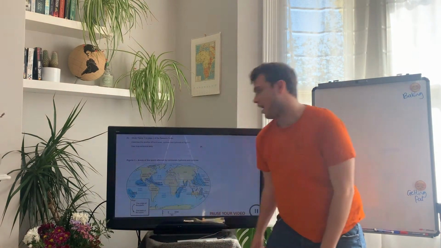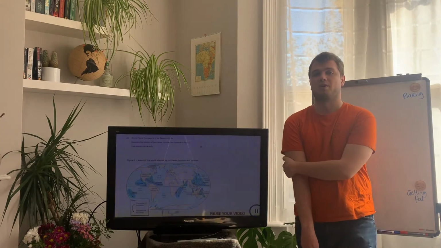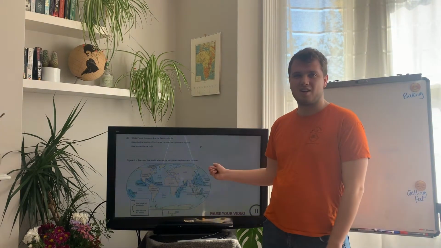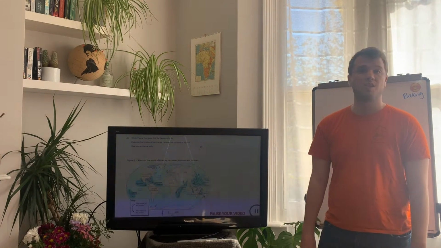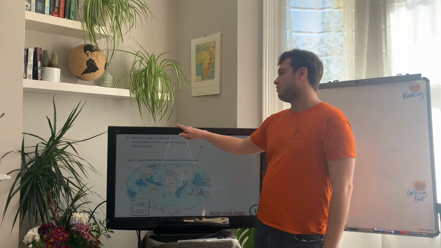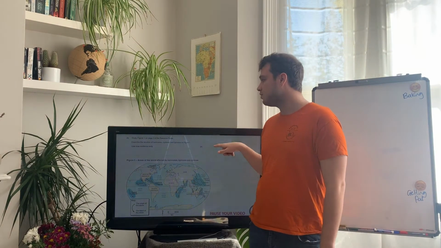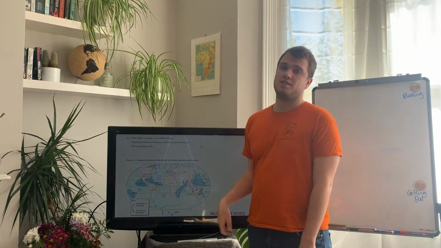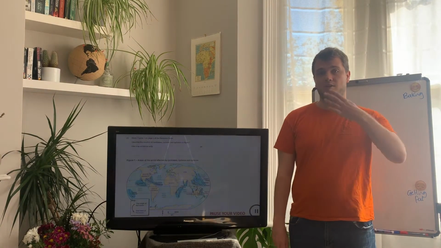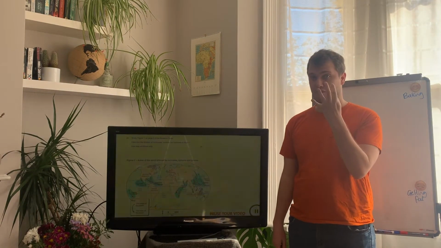So what I want you to do now is bring that together and have a go at an exam question from a couple of years ago. So here is our map again, slightly different. It hasn't got willy willies on it this time. Don't know why they missed that out on the exam. But the question is, describe the location of hurricanes, cyclones and typhoons on figure 1, use map evidence only. So we're going to go through the mark scheme in a moment, but I want you to have a crack at this. It's a 4-mark question, so you need to make 4 points.